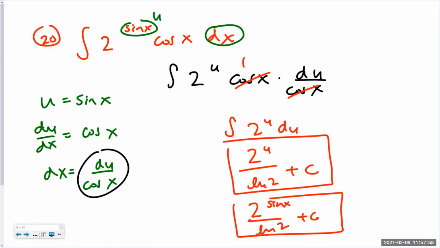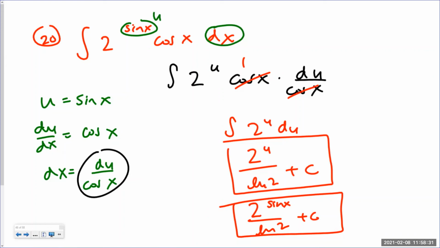Now be careful. Let me talk to you guys about this. This is what students do wrong. They do u substitution. It's great, okay? They get here with the cosines. They cancel out. It's great. They get here, and they're like, oh, I need to divide by u prime. No, you don't. Does that make sense? You only divide by u prime if you're doing pattern recognition. Does that make sense? If you're doing the shortcut, okay? If you're not doing the shortcut, if you're doing u substitution, the u prime is already built in. Please do not go in and manually divide by something that you don't have to do, okay?